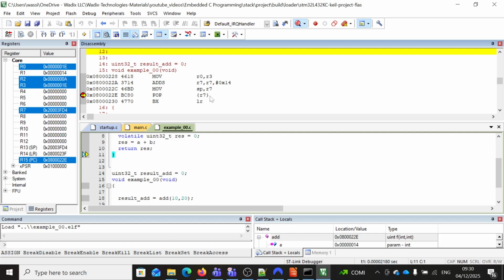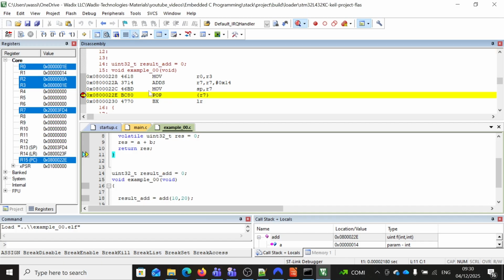So here we're going to restore back the initial content of our R7 register. As you can see, we have this duality between push and pop operations. We push in the beginning of the function, then we pop at the bottom of the function. It's like a backup and restore mechanism.